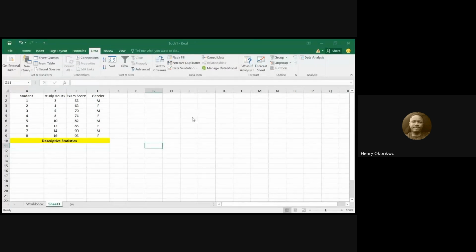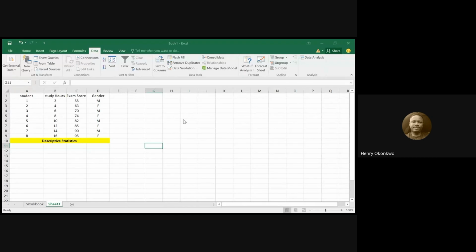You have all these in the ToolPak. There are many things here that you find in SPSS that are not here, but someone who does not do so much with data can also make use of these analysis tools.